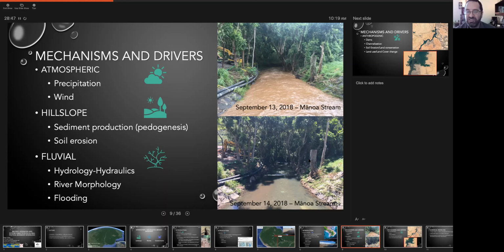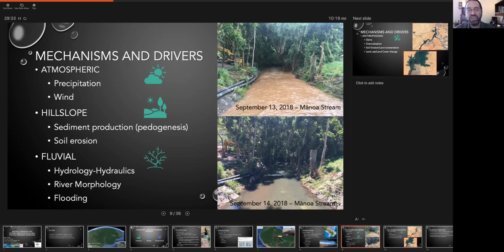Now these pictures show a creek near the University of Hawaii at Manoa, which is on the island of Oahu, near Honolulu. And you can see Hawaii is a really great example of all of these processes. At the bottom you see the creek during normal times, which is very low water level, almost no sediment loading, even though this is a very steep creek. But then every couple of weeks a big storm comes in, and there's all this water, all this soil erosion, and all that sediment, as you can see here, flowing through that river system, that little creek.